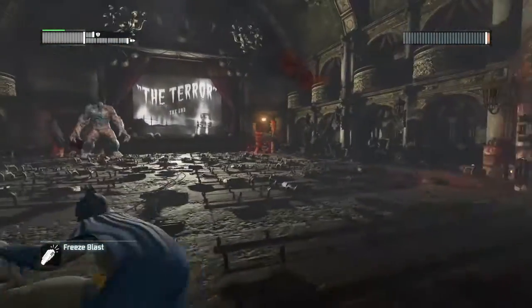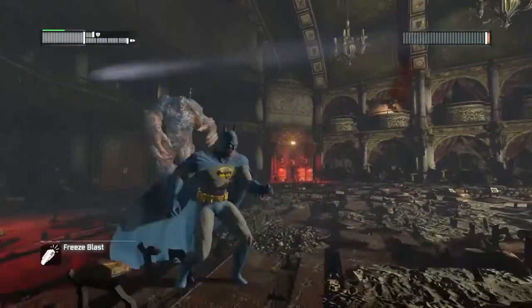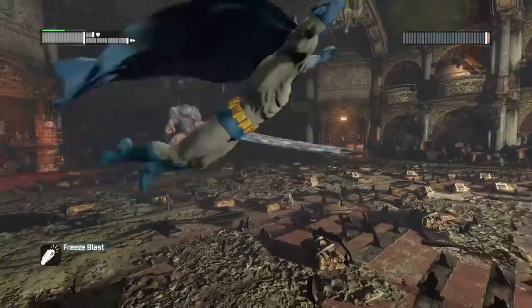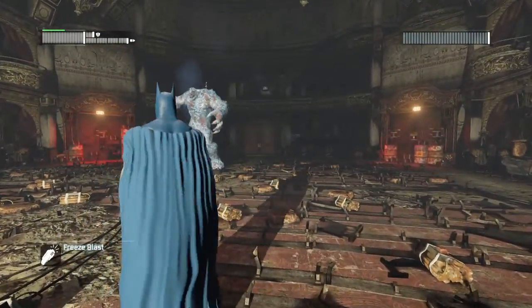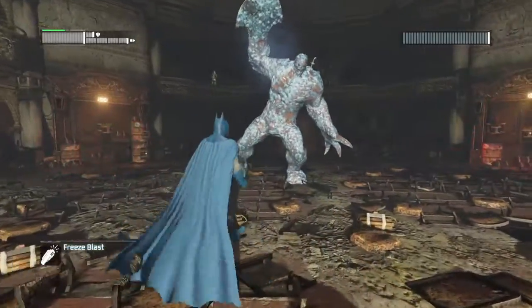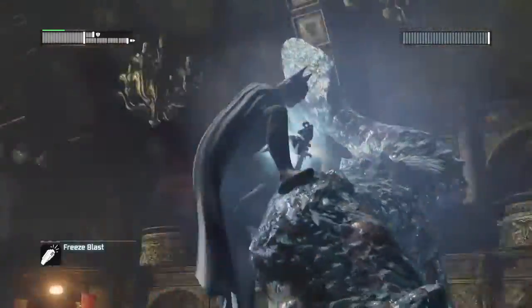I'm waiting for him to do his ball thing again. I guess he's not gonna do it. I guess I'll just take him out then. Yeah, see, now he's hardening. And now we can take his sword and slash him with it.